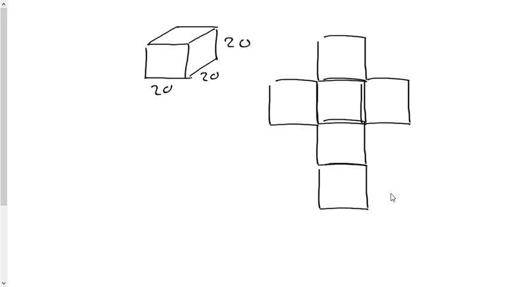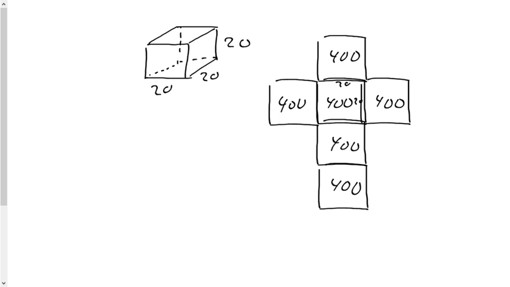And if I think about this, in fact, I should draw my dotted lines here. All of our sides are going to be 20 by 20. And since 20 by 20 is 400, each of these faces has an independent face area of 400. And since we're looking for the combined surface area of all of the faces of the surface of the cube added together, it would be 400 times 6, which is a surface area of 2,400 units squared. Okay, that's using a net to find your answer.